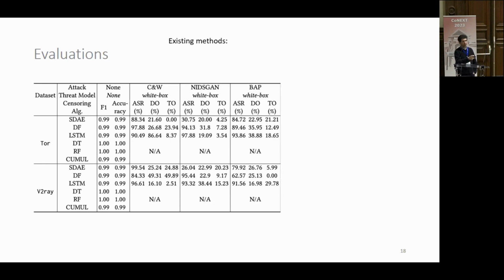Then you look at different approaches, like Carlini-Wagner, NIDS, BAP, and so on. They have a reasonably good success rate. However, they're really not stable. There are some circumstances where, if you take the attack onto an encoder, it works really poorly if it's stored traffic. Or if you take BAP, it works quite poorly when you have a deep fingerprinting approach. So you don't have that consistency.